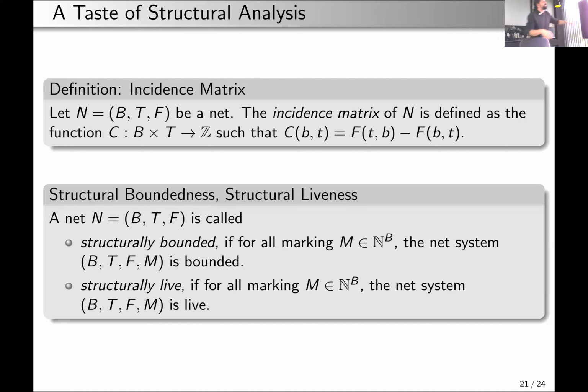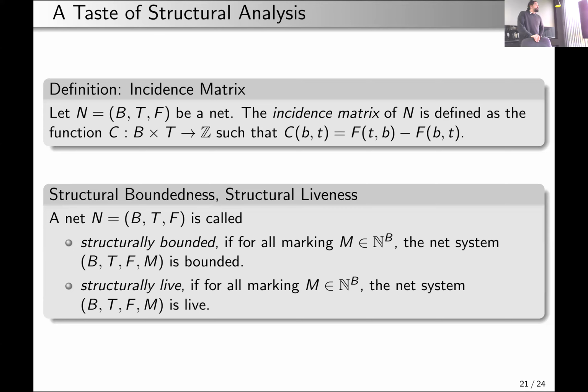So by doing this trick here, which is really what enables structural analysis, you're allowing for more behavior than you originally had. So if something is reachable here, it's not said it was reachable there. The converse holds, though. If it's reachable there, you will certainly see it here. Right, okay, so this gives a necessary but not sufficient condition for reachability. So you can detect failure to reach a marking, but not possibility.